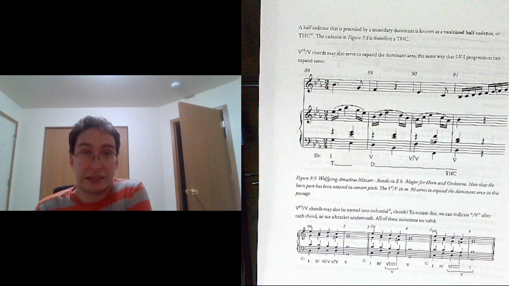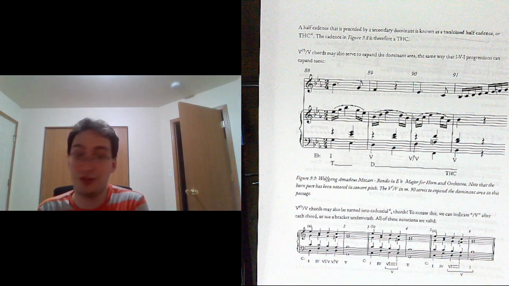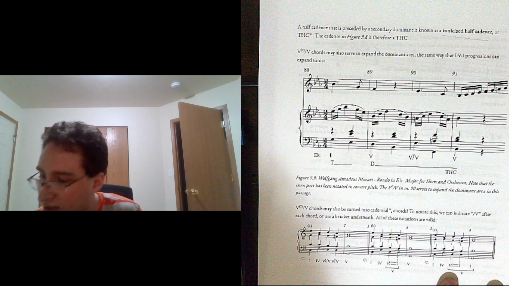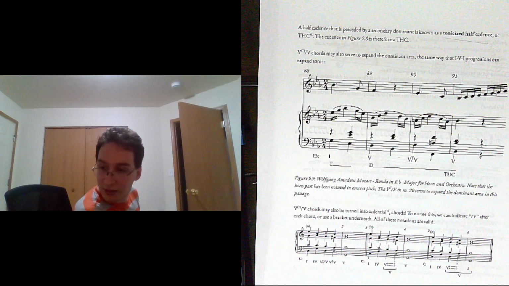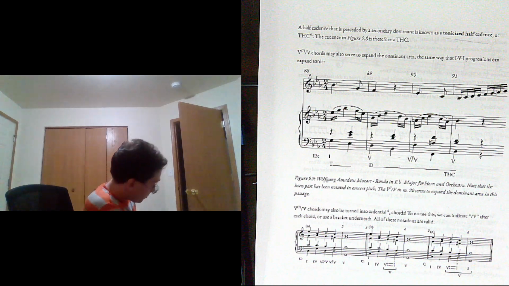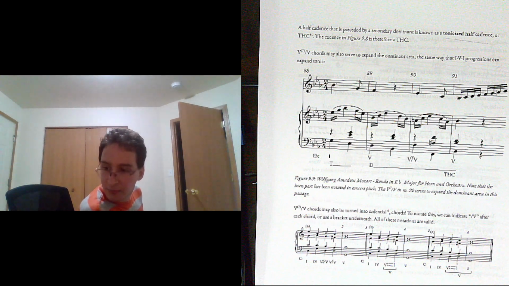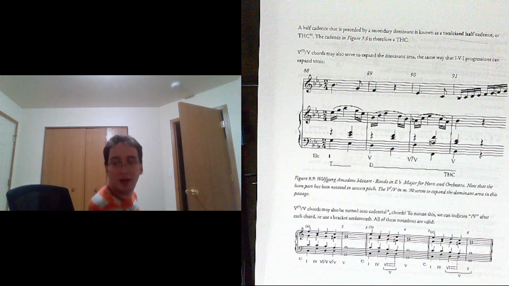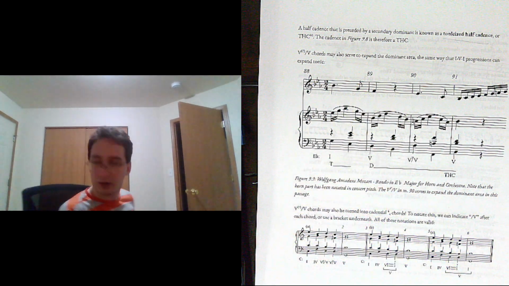Speaking of cadences, you can also turn your secondary dominants into cadential 6/4 chords. So here we have just different ways of notating that. My hand is not quite big enough to hit that, sorry. One more time. There we go. So, simple little progression, 1 to 4, and then we have a cadential 6/4.